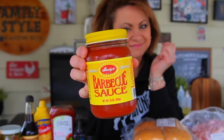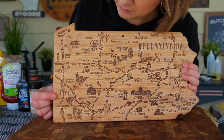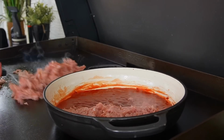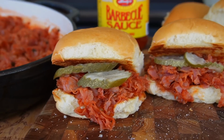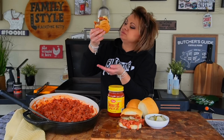Alright, Griddle Nation, raise your hand if you've ever had the famous Isley's barbecue ham sandwiches out in Pittsburgh, Pennsylvania. This one is new to me, even though I live right here in the suburbs of Philadelphia. Thanks to my daughter's boyfriend, whose family is from Pittsburgh, they're getting me hooked on a whole bunch of new food. And of course, I have to share it with Griddle Nation because I want you guys to taste everything that I love. So we're throwing it down on the Blackstone Griddle, and I'm doing a copycat version of the Isley's barbecue sauce. This way we can all enjoy it together. So let me show you how fast and easy this one is for your next lunch or dinner at home.